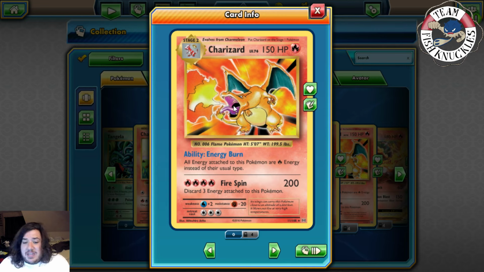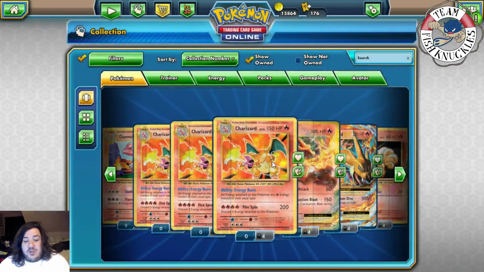So you have to manually power 4 energies onto a regular Charizard, and then constantly hit 200 over and over again. But then he's probably going to get knocked out within a turn or two, because 150 HP, 4 energies. Man, Charizard, you're a beautiful card. Everybody loves you. Everybody wants you. You're one of the most hyped cards right now. But playability wise, you're really bad.